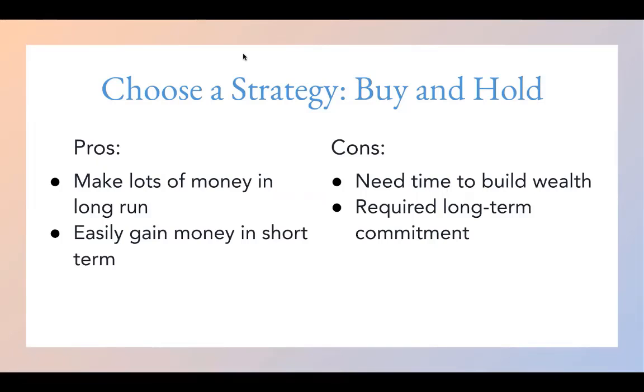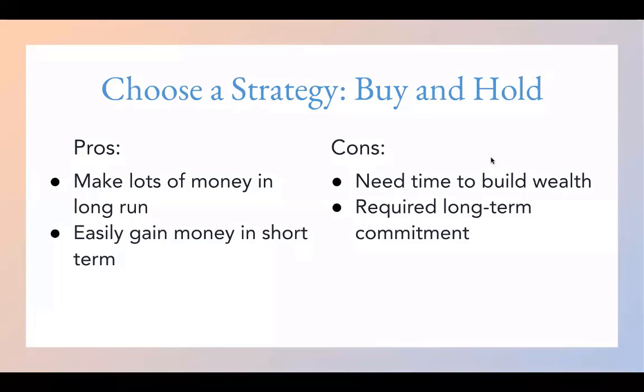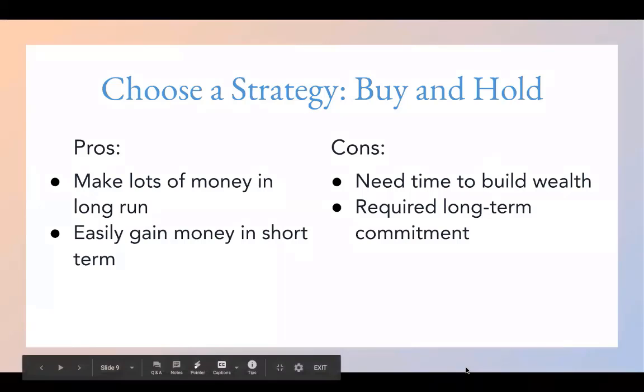The next benefit is that making money in the short term is easy because you can start renting out your investment property. The disadvantage of this strategy is you need time to build wealth. So this is a long-term strategy. That means if you are after some quick cash, buy and hold is not a top option for you. It takes time for sizable natural appreciation to take place.